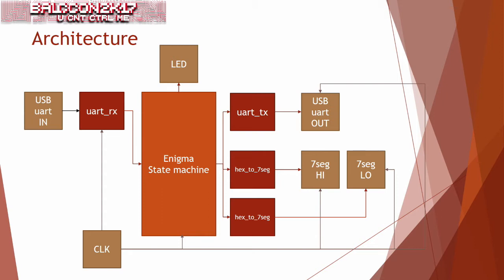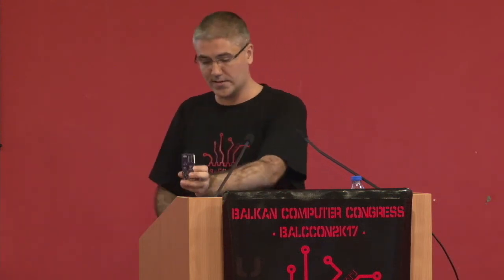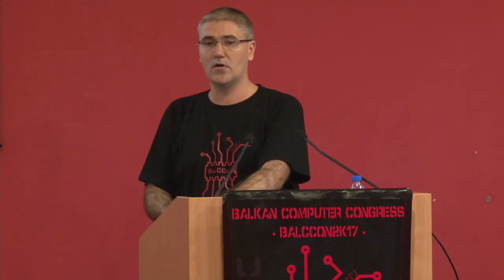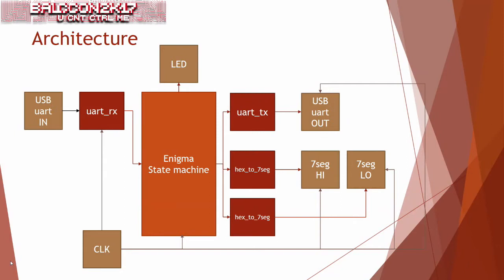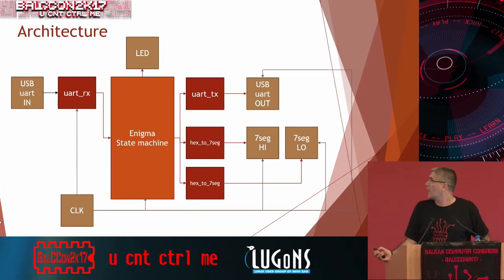We will also use that output over the two 7-segment displays we have on this board. This is enough for us to write the ASCII code of the output information. We need to do that because we need some time to debug, to see if we are really getting that information. Maybe we have a problem in transmission, but we need to see if it is going out or not, and we will display that here. We will also have one clock, 25 megahertz in our case, which we will deliver to everything. And we will use some LEDs for debugging.